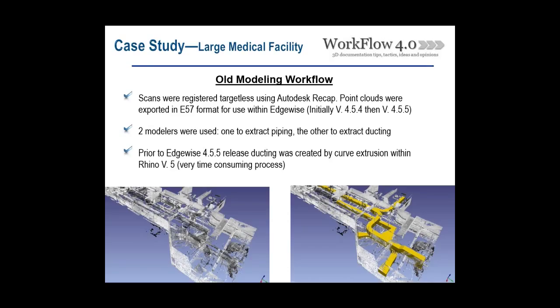One of the things we had to do with our old way was take the data from ReCap, shrink it down, and then import it into the software. You couldn't bring a full cloud in, otherwise the software would just choke on it. Well, here you have Edgewise. You could bring the whole cloud in, all 3 floors, 3,000 square feet, and it still works. It's very, very fluid. Then you just use the clipping box. It was a great tool to isolate a section of the ductwork that I wanted to start with, and I noticed that you needed more and more isolation. If you got too much depth, where there's too many things underneath, it had a little harder time making an initial placement.